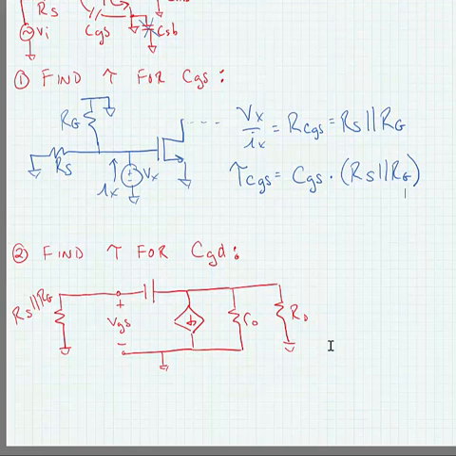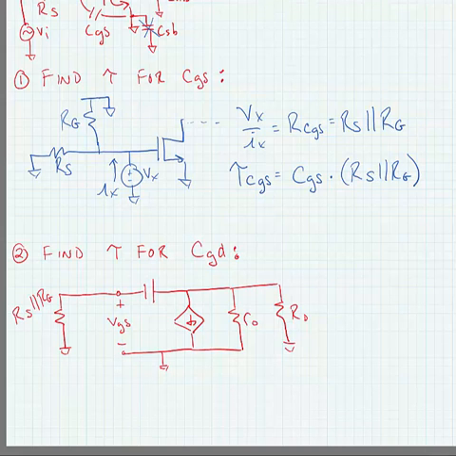All right. Now we need to find the time constant for CGD. Now CGD spans the gate to drain, that's the gate to drain capacitance, and I've drawn the small signal model in this case because we're going to have to do a little bit more complicated solution. So we're going to replace the capacitor with a test voltage source, Vx, and measure the current that flows through it, Ix.